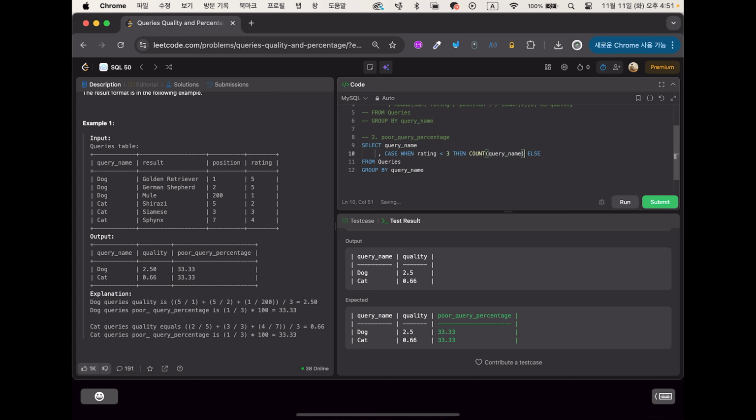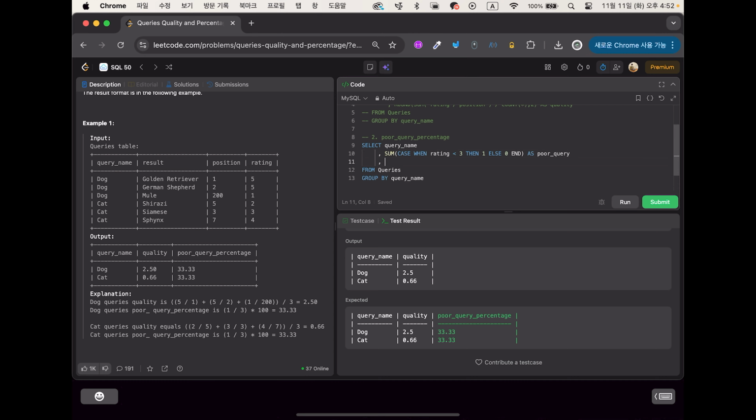Sorry, I put the wrong one. I'm gonna explain it to you guys first. So if the rating is less than 3, I'm gonna just count it as 1. Else, I'm gonna count it as 0. And we're gonna sum it. And don't forget, we have to write and I'm gonna just call it poor query, like this.